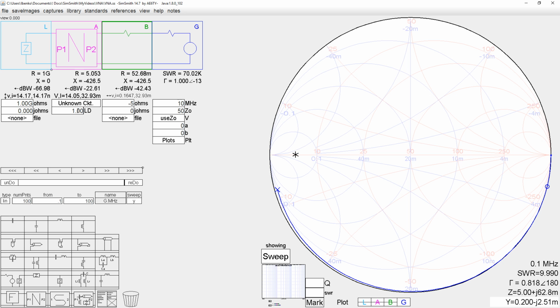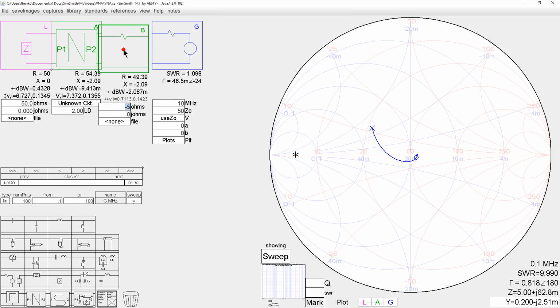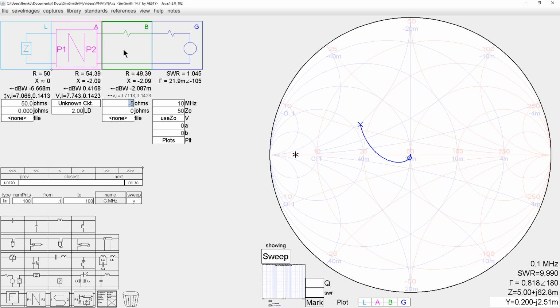Let's look at it at an open. Well, at an open, it still looks very much like it did before. 5 ohms in series with the circuit probably isn't going to make much difference with an open. And let's look at 50 ohms. I didn't mention this before, but at 50 ohms before we started, let me move this component, you can see we started up at 55 ohms, and now we're back at 50. So the 5 ohm number looks to be a pretty good guess here.